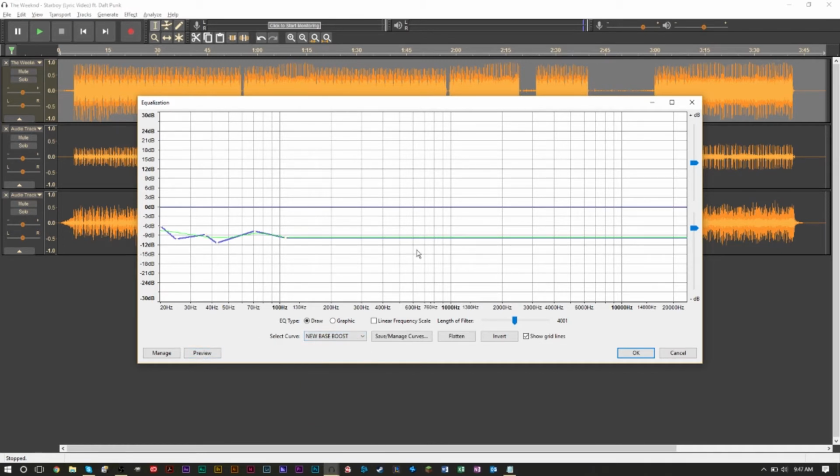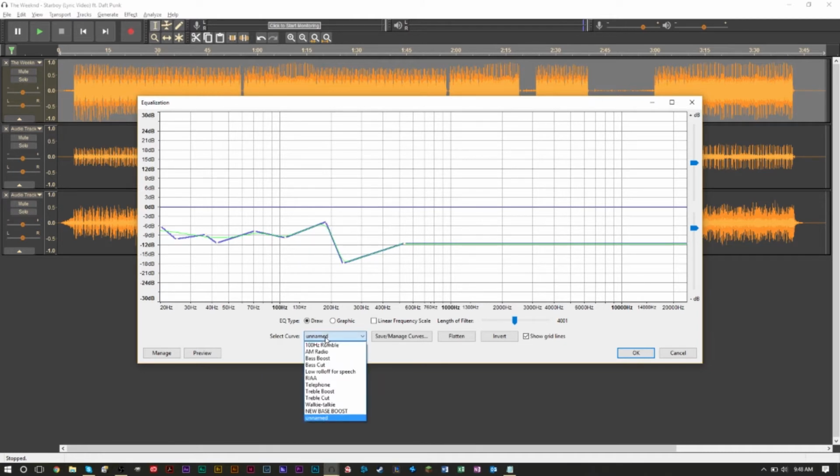But if you want to create the one that I have right here, what you'll have to do is go down to unnamed, and you'll probably have one straight line. All you have to do is just drag down like that to match it. If you want to make points on the graph, you just click one and you can drag it down. You want another point here, make a point here, click up. So that's kind of how you do it.